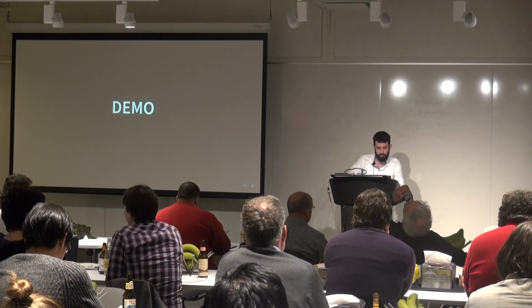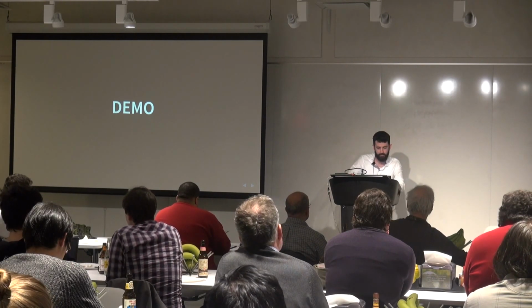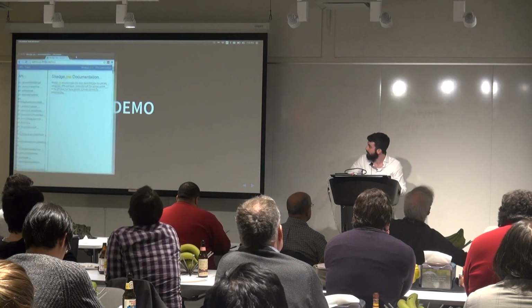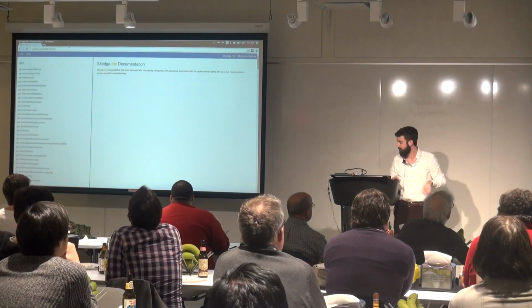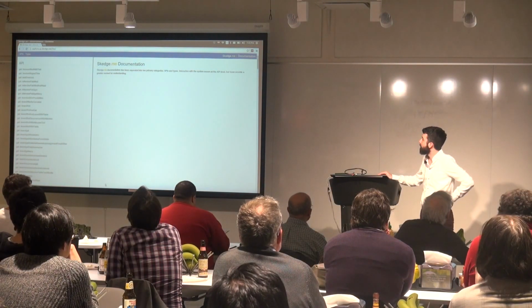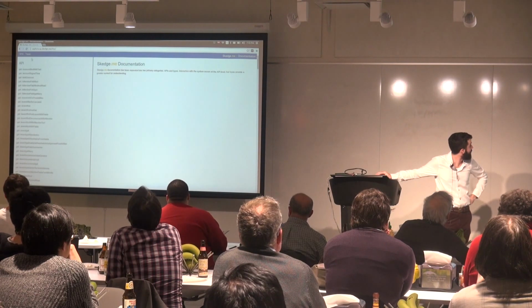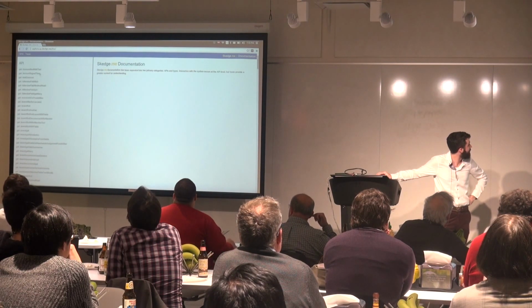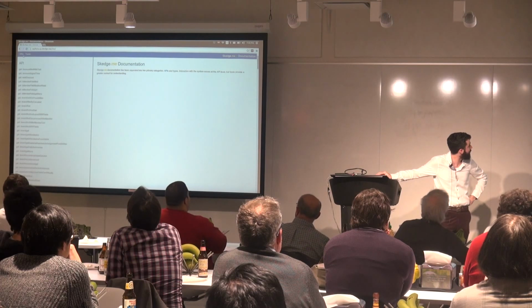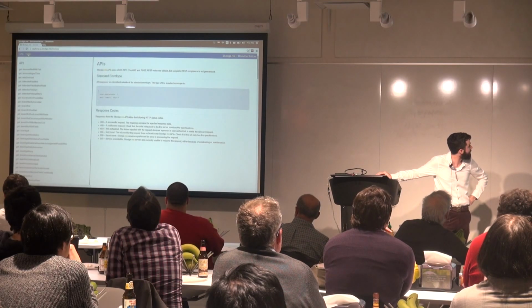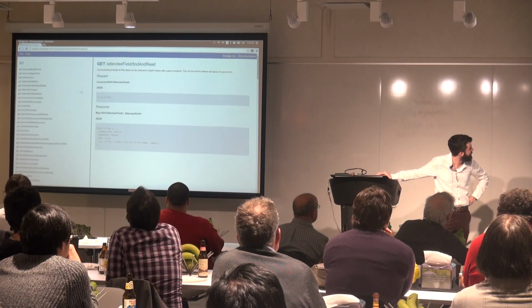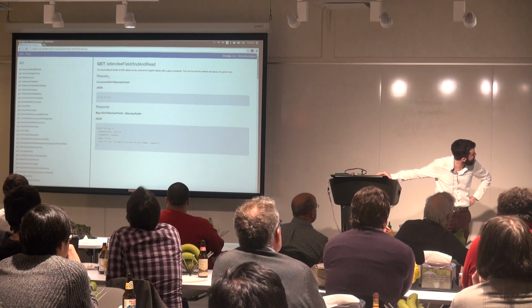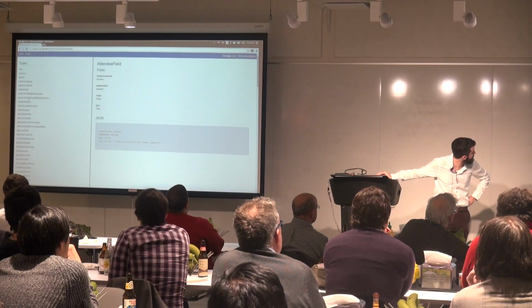Okay, so documentation. This is something that no one wants to write, and only a few people want to read. So this is what our documentation looks like. We've got APIs, we've got types, and we can kind of spider through these. Here we have an attendee field find and read, and okay, what is an attendee field? Let's jump through that, and so on and so on.